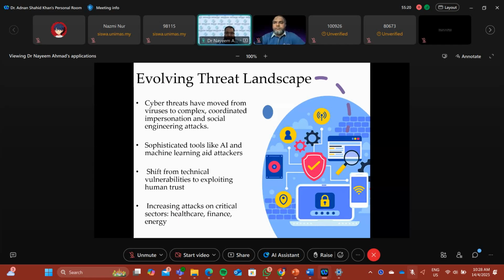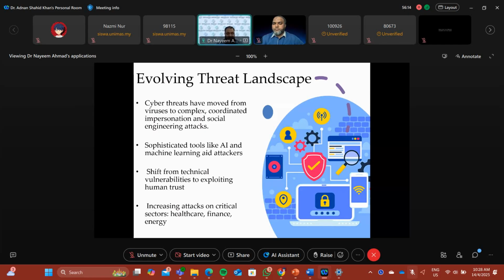And their goal is always a financial purpose or political purpose, or to damage someone's reputation or someone's infrastructure. So in the past, these cyber attacks were largely opportunistic, often spread indiscriminately through emails or infected USBs. Today attacks are advanced, using advanced social engineering tactics based on AI to enhance phishing campaigns and impersonation techniques to bypass security measures and directly manipulate human decision making. So these threats are no longer limited to random individuals. They are tailored, persistent, and often state sponsored.